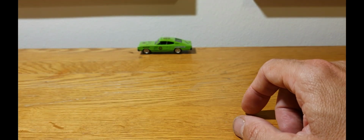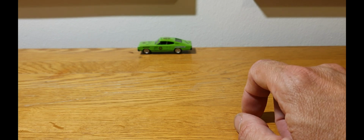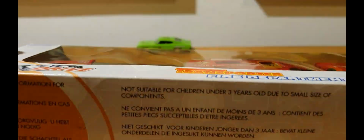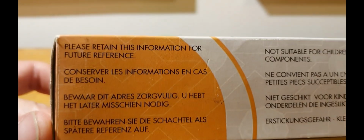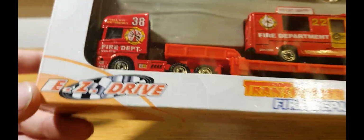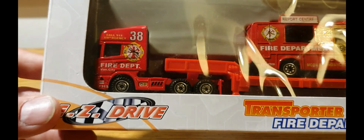I have shown this before, but it was quite a while ago, so just move these to one side. So I've got this set that's actually quite old. I believe it's probably from about 2005, 2001. I'm not quite sure. It's quite old, and it's made by a company which I've never heard of other than when I got this, EZ Driver.